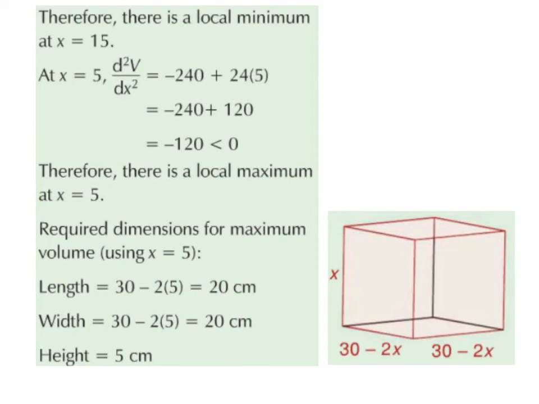It's important to note that we don't need to bother to sub in x is equal to 15. Although I know we found x is equal to 15, that was telling us where the local minimum was. But we are only interested in this question in the maximum dimensions and the maximum volume. So since we found the local maximum to be at x is equal to 5, we only need to sub in the 5 in place of the x for each of these formulas.